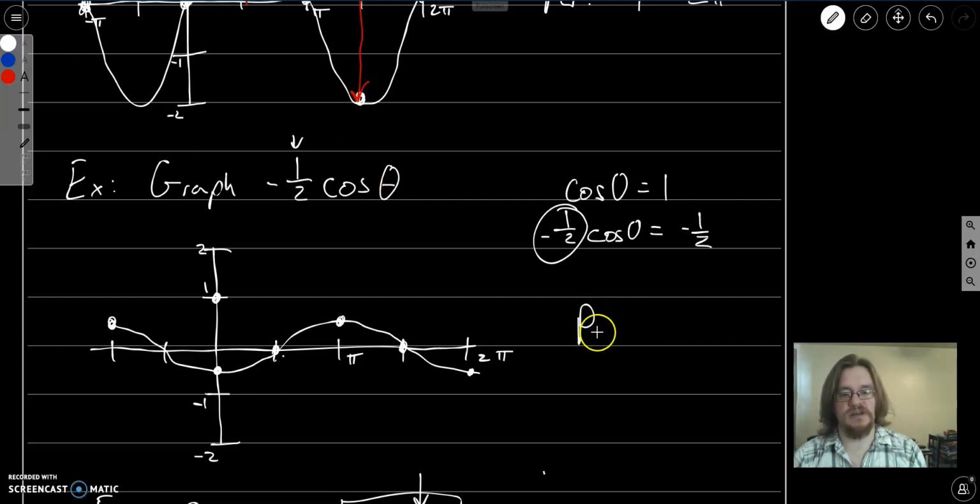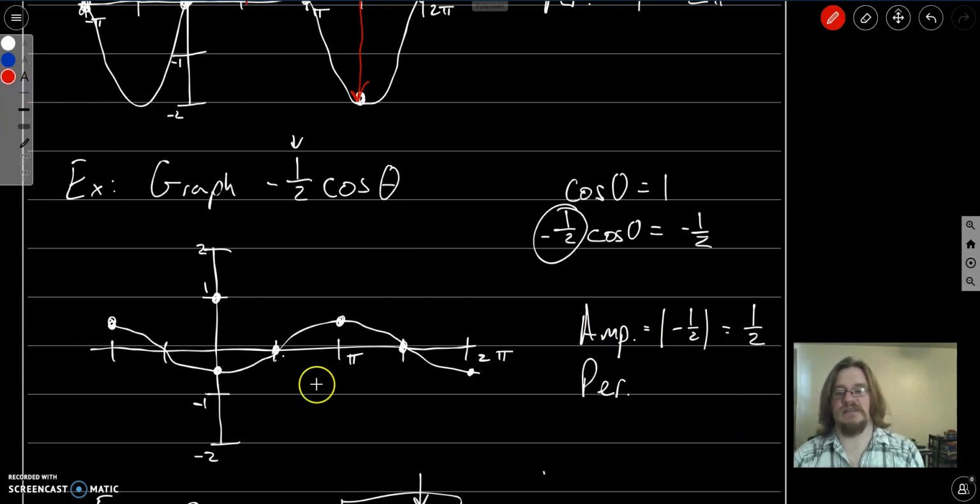So the period, I should start with the amplitude. The amplitude and the period of this function. So the amplitude, using our formula, should be the absolute value of -1/2, and that is 1/2. So let's check. Does that make sense? Well, the distance from the middle of our function to the highest point it reaches, and the distance from our function to the lowest point it reaches, are 1/2. It only goes up a half and down a half. So the amplitude is in fact 1/2.